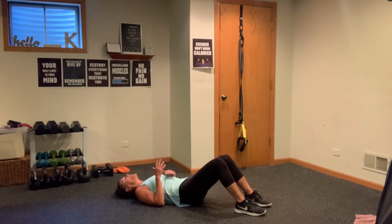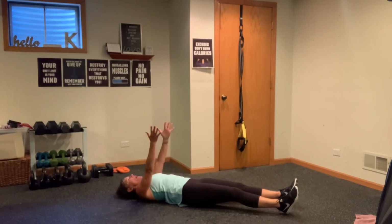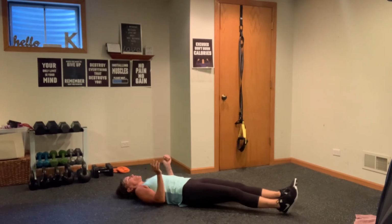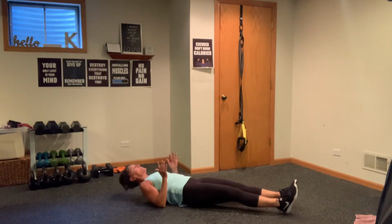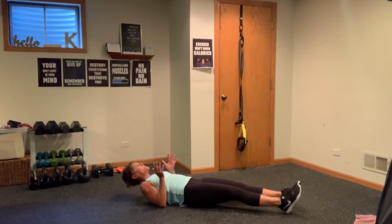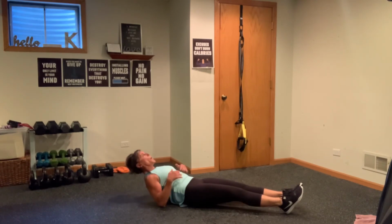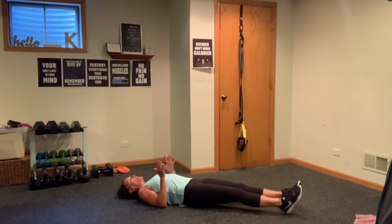3, 2, 1. So we've got a scapula sit-up with ab work. Elbows right overhead. Now lower down. Keep the elbows close to your rib cage. Lift. You're lifting up in one unit. Squeeze the shoulder blades down and back. Feel those abs working. Up and down.